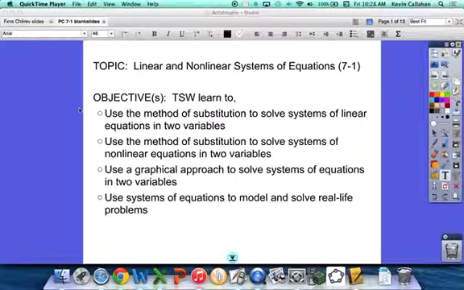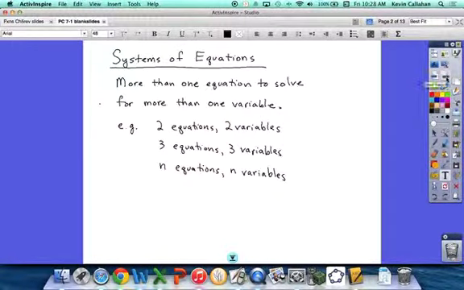There could be nonlinear. There could be a quadratic in there or something like that. But generally, all they ever do is go quadratic and linear, and that's it. So it's mostly about substitution today. By systems of equations, what we mean is more than one equation with more than one variable. Usually it's two equations, two variables. Three equations, three variables. Four equations, four variables. If there are n equations, you must have n variables. You wouldn't be able to solve it if you didn't have as many equations as variables.